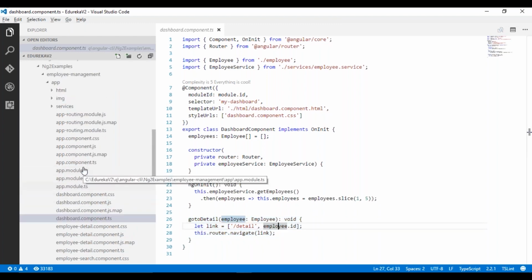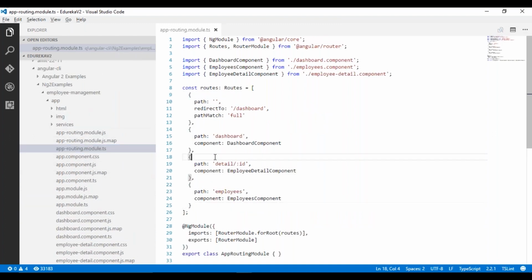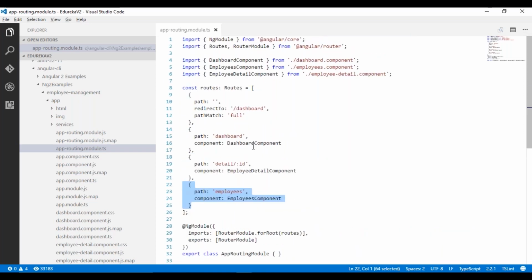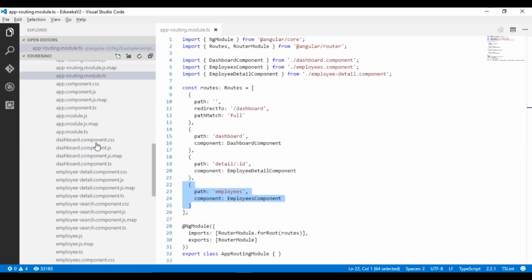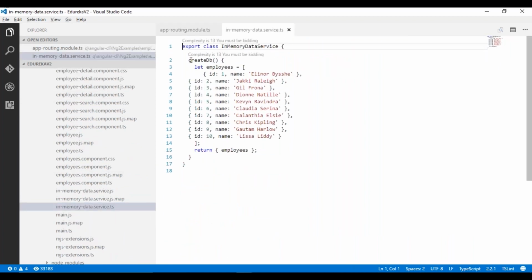And the second thing that you might want to look at is the routing component, which is a module by itself. The first one is the dashboard, which we saw. The second one is the details, which needs the ID. And the third one is a list of employees. And that is exactly what these routes are matched to. Let's quickly go ahead and look at what the object is like. If you notice, the object is a very simple object which runs a create-db, database, which will work as a database. So that's what is going to be used there.